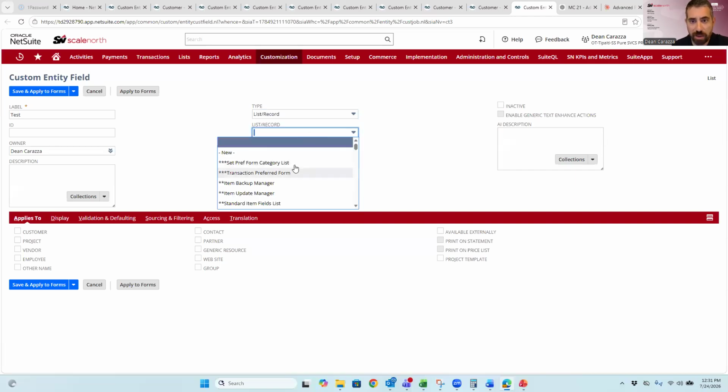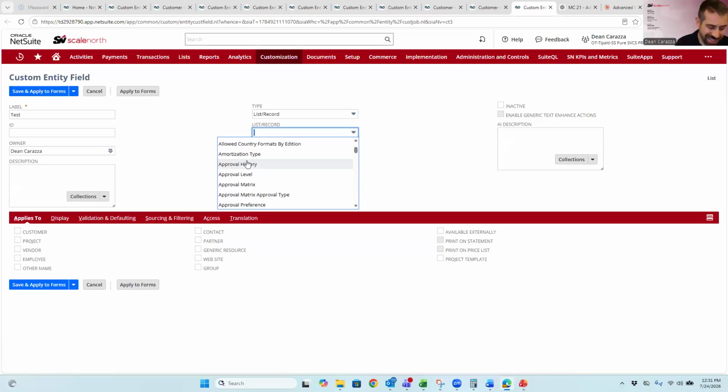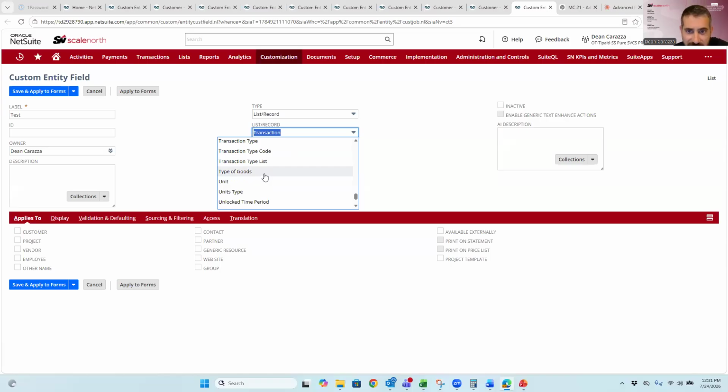These are all the different options that are available. I believe custom list records would also be available in this dropdown, but most of these are native list records. You're talking about getting to a sales order. I don't know if you'd have to go to like transaction fields, maybe. I'm not sure how that would work specifically. I'm not seeing the fields here.